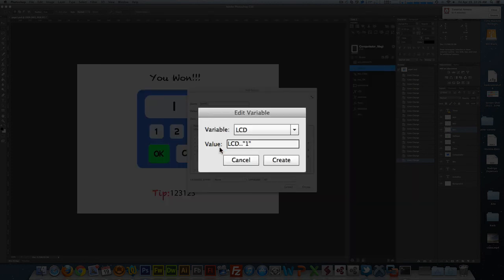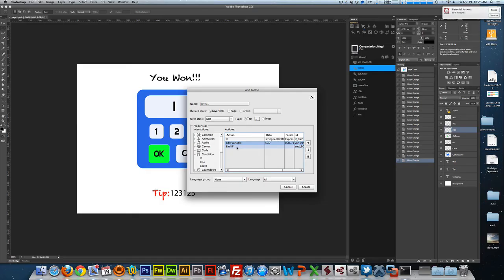What we are going to do is add the variable LCD. And again, this is the trick, because we set this variable as formula 1. We pretty much do the same as we did with the tip variable. We set the name again, LCD. So the content of LCD is going to be its own current content, two dots, meaning concatenate, with number 1. So let's say your current LCD shows 2, 3. Now it's going to show 2, 3, 1. Create, and we close the if.